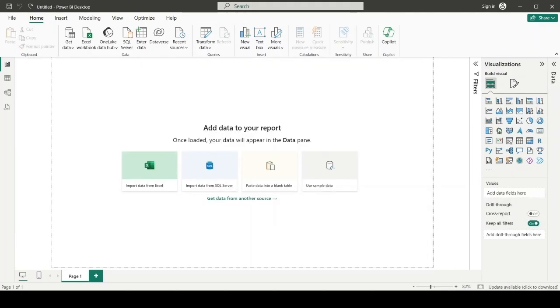Hi everyone, today we are going to create a powerful and interactive banking customer churn analysis dashboard using Power BI. In this project, our main goal is to understand why customers are leaving the bank and what patterns or trends are causing churn. We will analyze different factors like customer age, gender, country, credit score, balance, tenure, and more to figure out which type of customers are more likely to leave and how we can help the bank retain them.